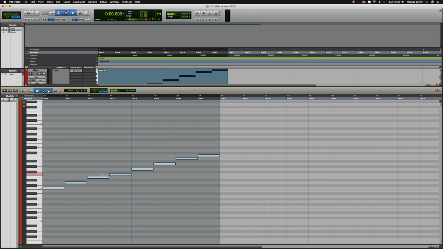There's no note in between. So we go whole, half step, whole step, half step, and that's it right there. So we're back on the C note again. You see that? And that's 8 notes in the scale, C to C.